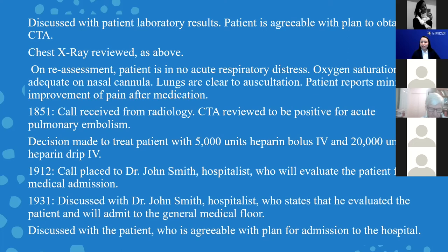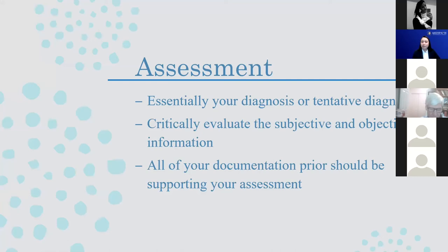Assessment. This is essentially a diagnosis or a tentative diagnosis in the emergency room. A lot of the times you're making sure the patient doesn't have immediate pathology requiring immediate intervention. Sometimes you won't know exactly what is wrong with the patient, but you will know what's not wrong with them. The assessment should make perfect sense based on the rest of the note — someone should read through the whole note and when they get to the assessment, say 'of course.' If your assessment is completely out of left field and has nothing to do with the rest of the note, that's a red flag that something is missing in the medical decision making explanation.